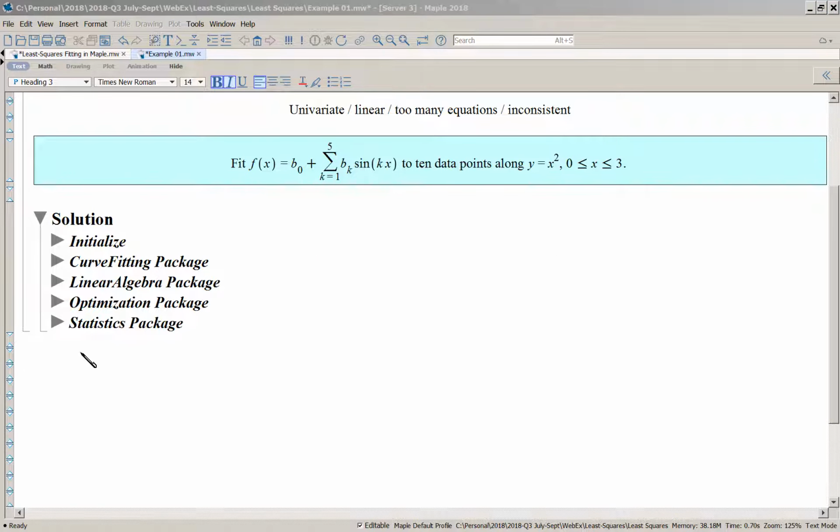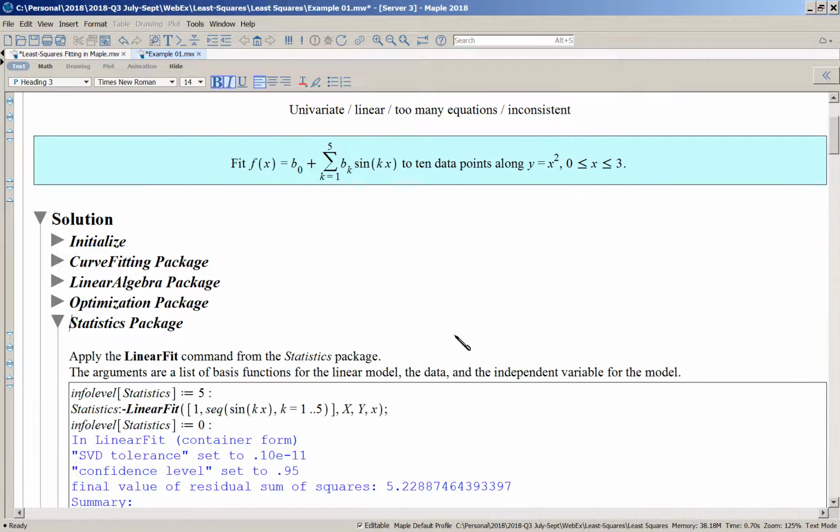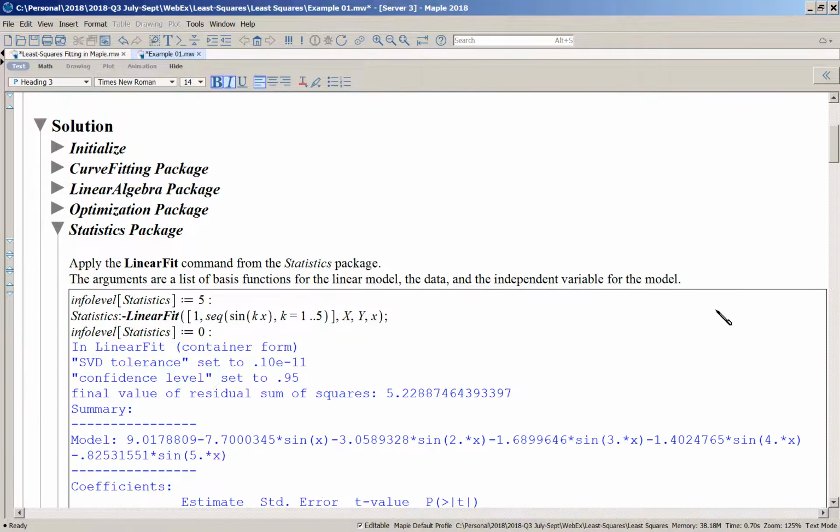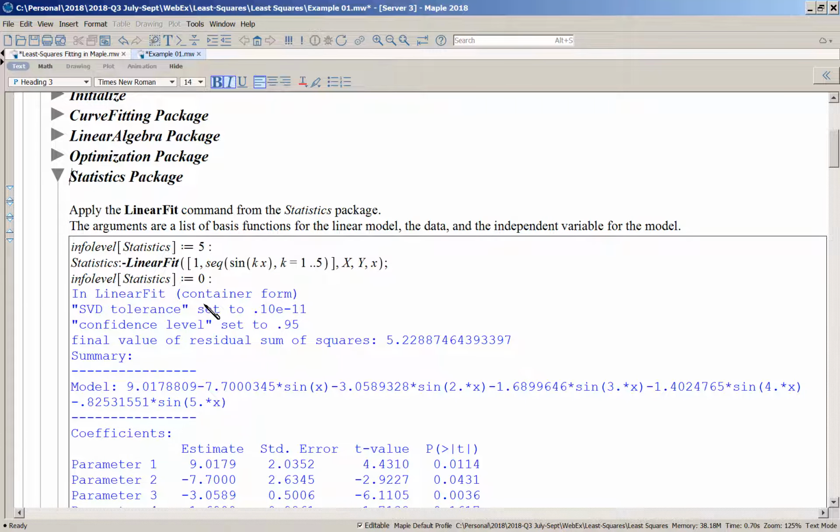Finally, let's see what the statistics package has to offer for a problem like this. Okay, we'll make use of the LinearFit command. Now, raise the info level for statistics to its highest value. So internal remarks get printed, and at the end of this computation, I set it back to its default value, 0.